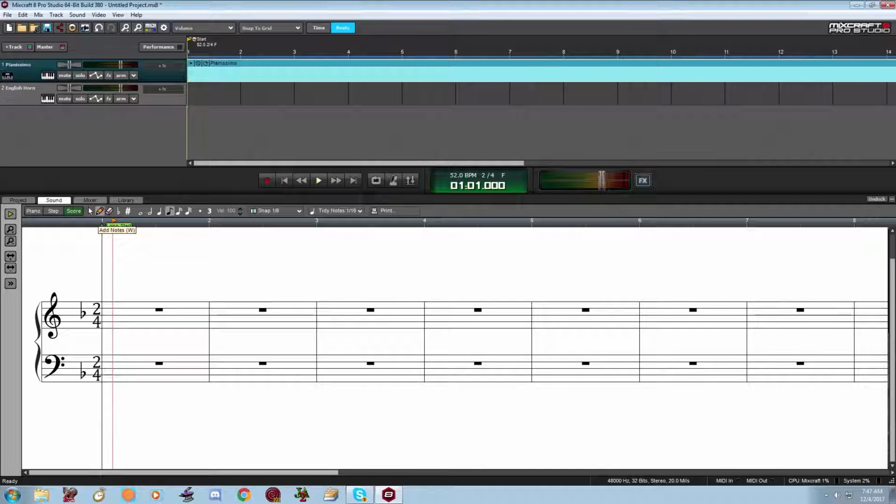In the upper left corner, you will see that we have 2 tracks. By default, they open as a generic piano. By clicking on the keyboard next to the mute button, it will open up a menu of all the instruments loaded in my program. Here I have chosen Pianissimo, which is a name of a plugin for a Steinway concert grand piano. And for the vocal part, I have chosen an English horn.